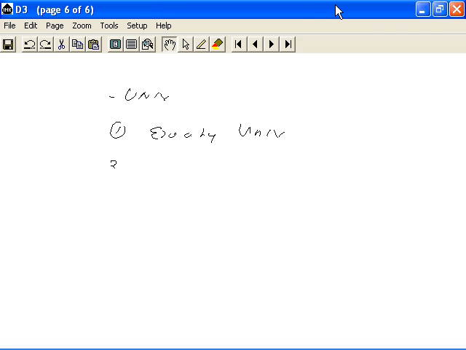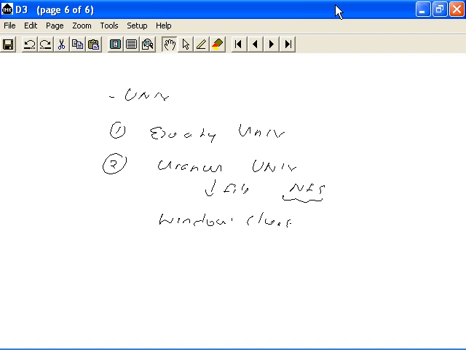The second purpose for which the Uranus Unix server is used is as a file server using the NFS file server application, and in this case we can have Windows clients accessing the Unix machine as a shared storage.